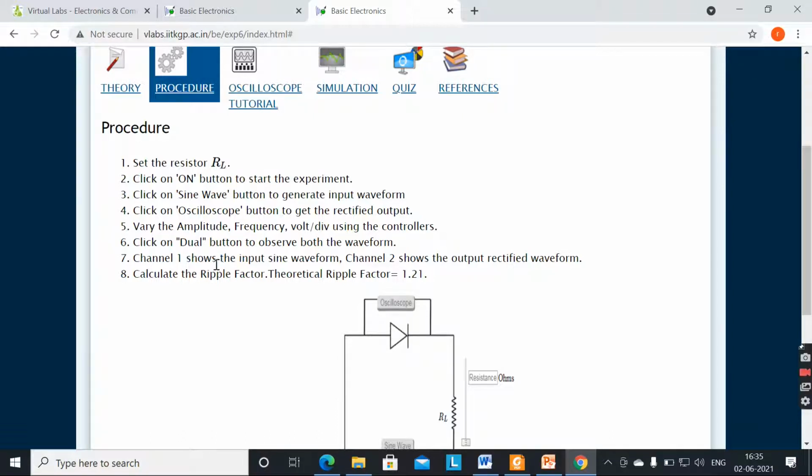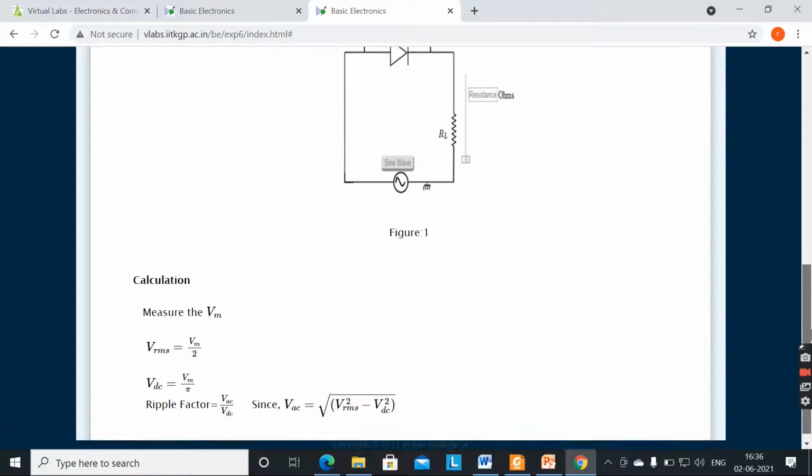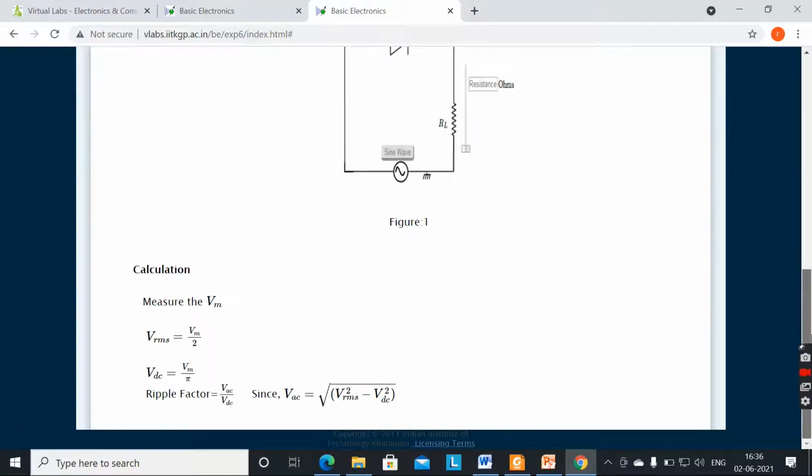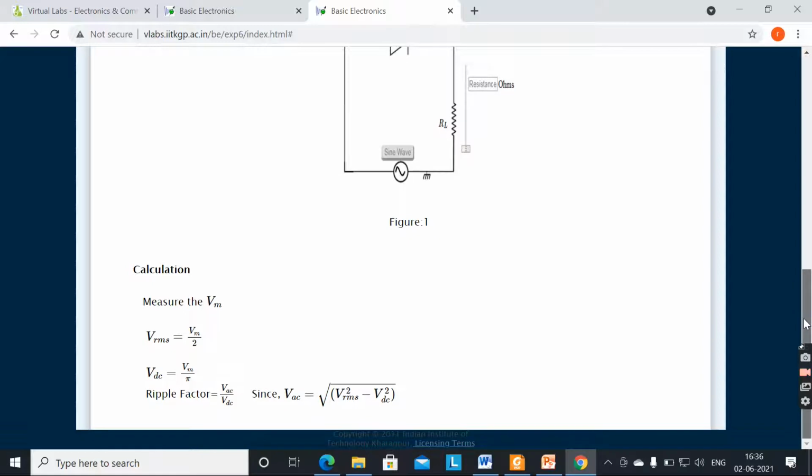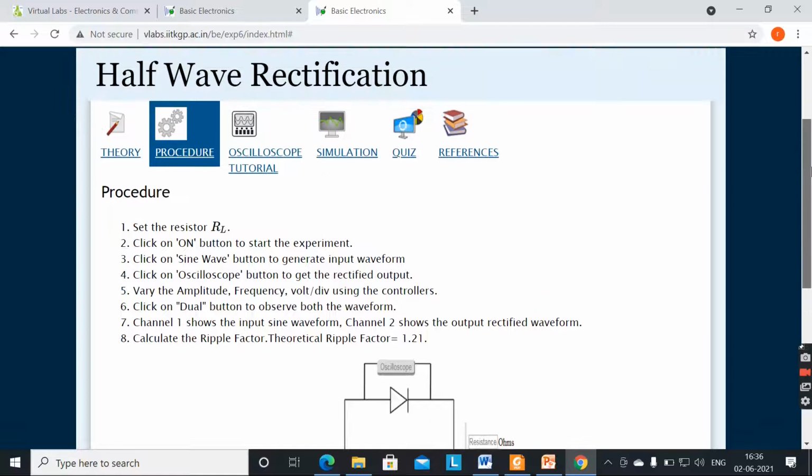Then you can click on the dual button to observe both the input and output waveforms. Channel 1 shows the input sine waveform, and channel 2 shows the output rectified waveform. Then you can calculate the theoretical value of the ripple factor, and you can also measure the value of ripple factor from the curve.